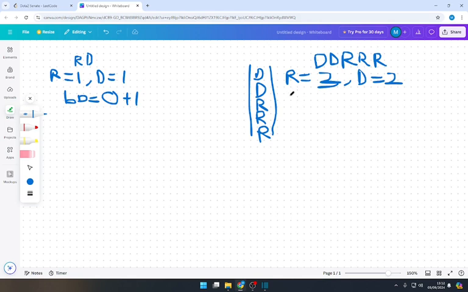Now we'll also initialize another variable to keep track of how many of the opponent's senators we have banned. So we'll call it BD is equal to 0 and BR is equal to 0.